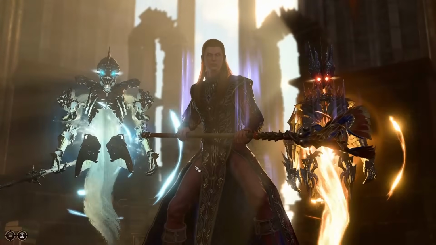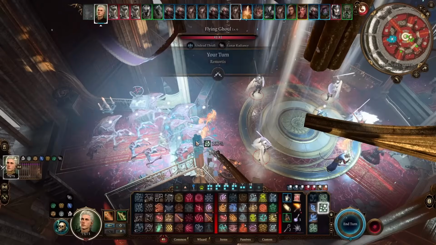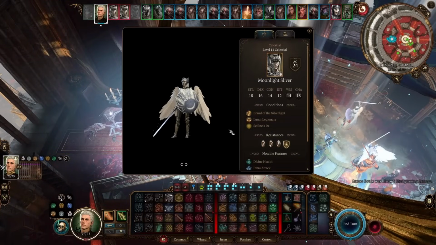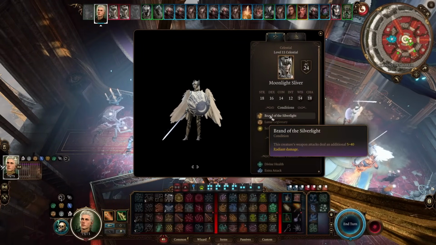Alright, so first things first, we're going to go ahead and cast our haste spores on the ground. And we also throw some grease bottles on the floor. And then before doing anything else, I go ahead and check out their statistics. They do a ton of damage.